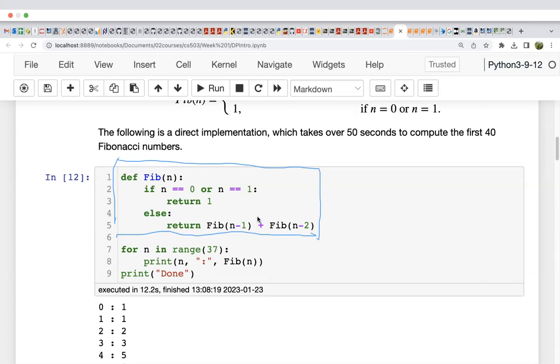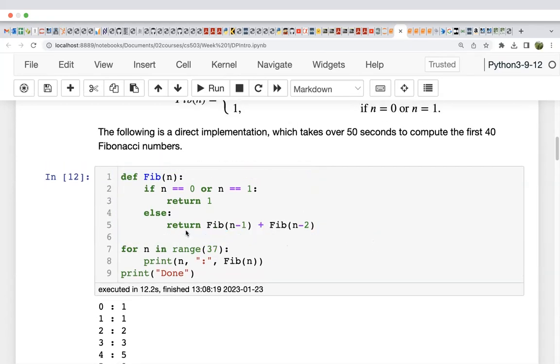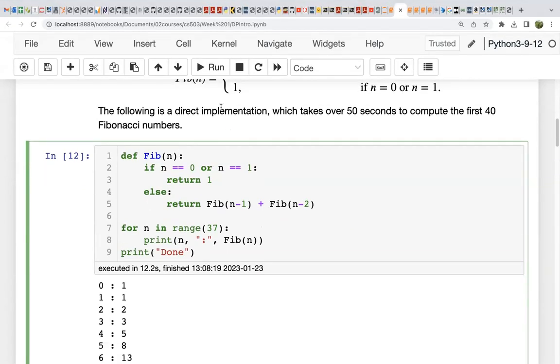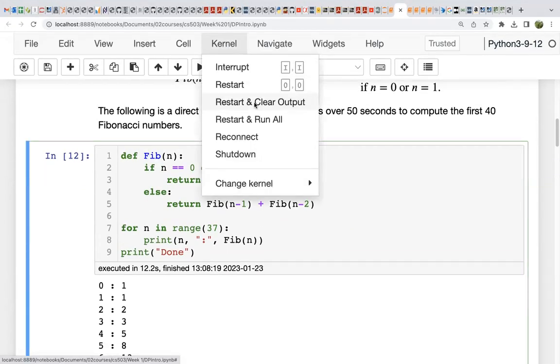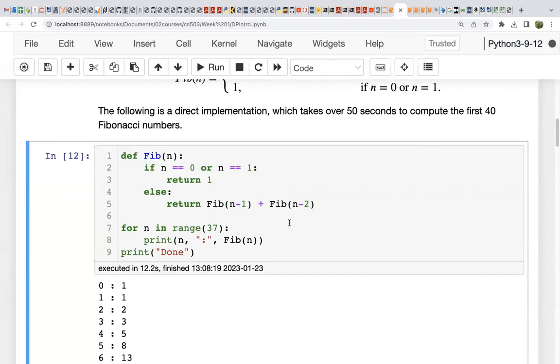We do this for n in range of 37, which means that n will start from 0, 1, up to 37 minus 1, that's 36, and then we want to see what the numbers are. Okay, so now let me just clear up the output, and then we're going to run this.